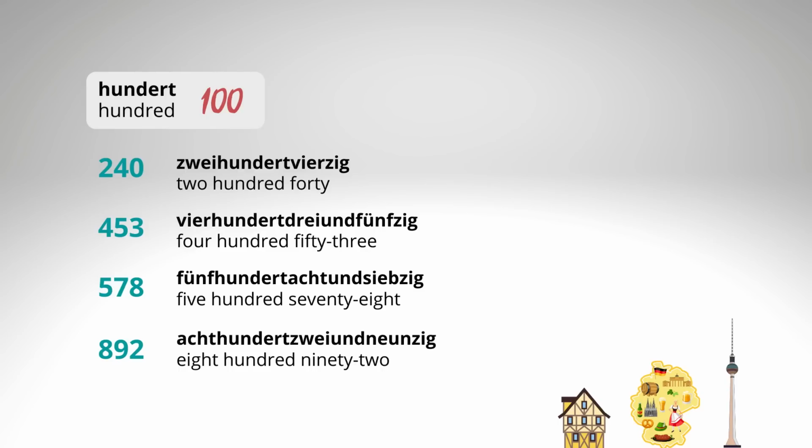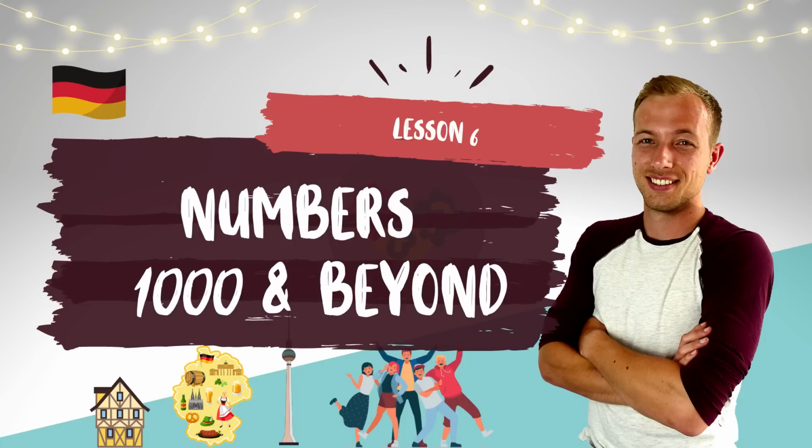Alright, in the additional material to this course, you will find another multiple choice quiz in order to practice your knowledge of the German numbers between 101 and 1000. And once you feel ready, it's already time for our final lesson. In our final lesson, we will have a look at the numbers 1000 and beyond. You will learn the German multiples of 1000, 1 million and even 1 billion.